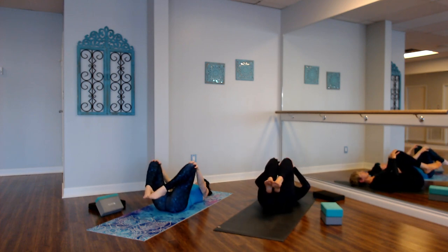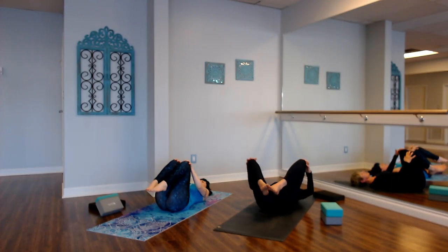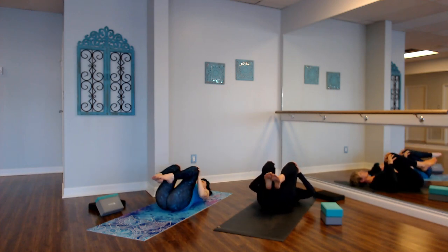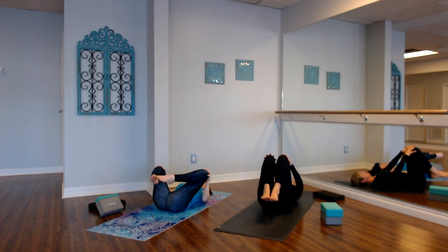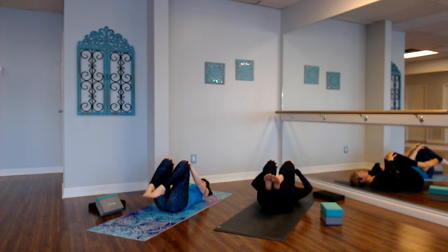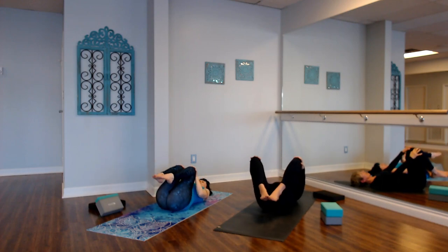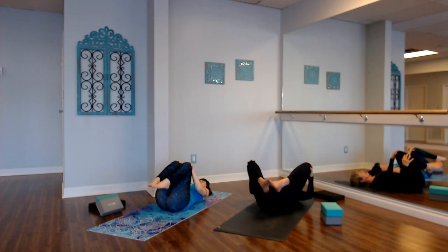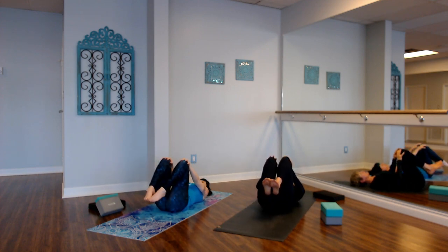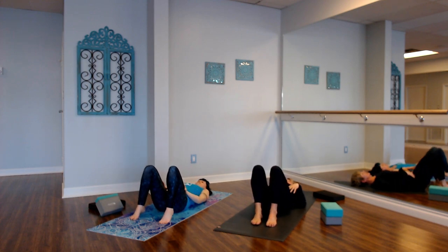So one of those movements that always feels good for me, especially at the end of the class. Feel that soft massage on the low back, and then making sure those circles also go in the opposite direction. And then slowly allowing that to pause and become still. Bring the feet back down onto the mat.